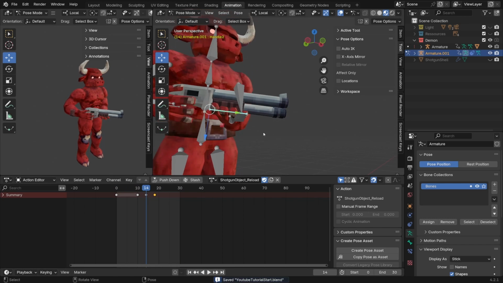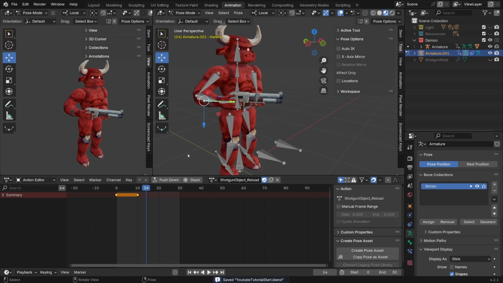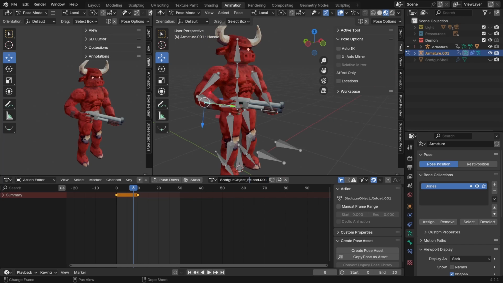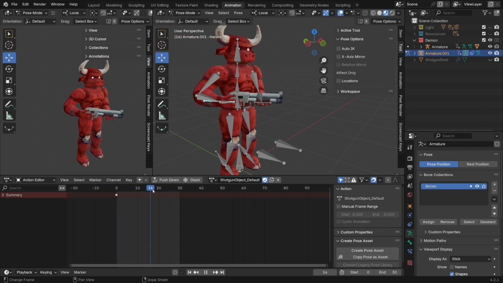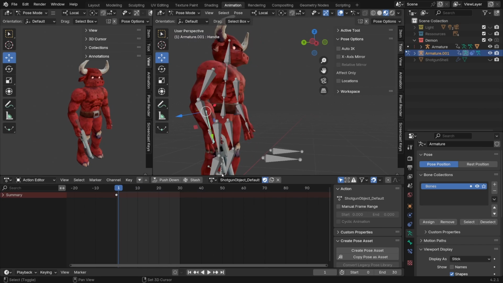And what you might also want to do is create a default pose for the shotgun. So I'm just gonna create a new one, call it shotgun object default. You want to make sure to save it. And I'm just gonna keep the first frame.